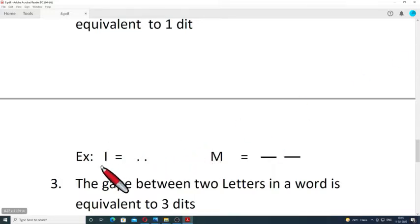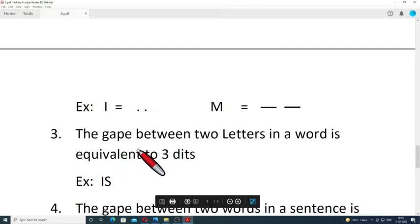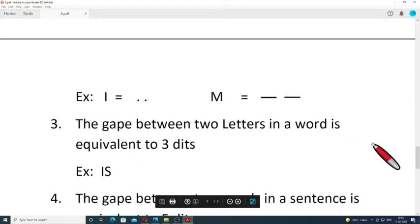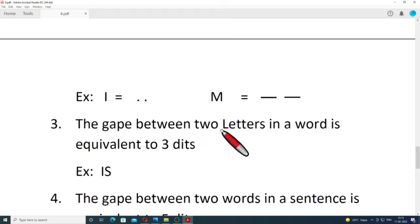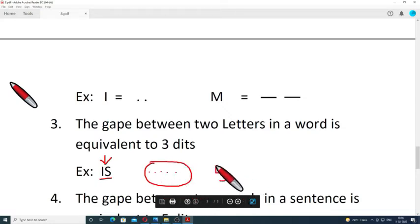And the next point that you have to remember: the gap between letters. Letters will form a word. Suppose you take any word, the gap between two letters in a word is equivalent to three dits. Suppose here is the case, I and S. I means two dits, S means three dits. If you want to give the proper gap between I and S, it becomes five dits.